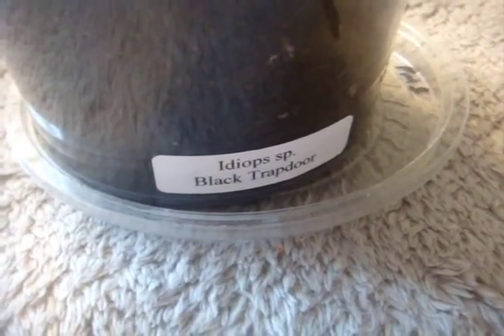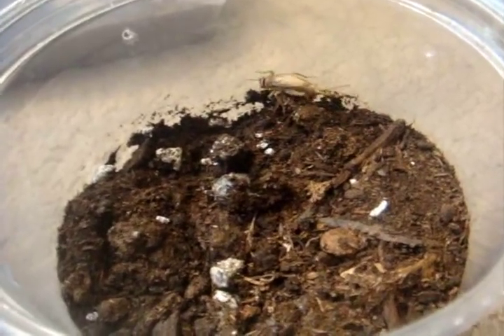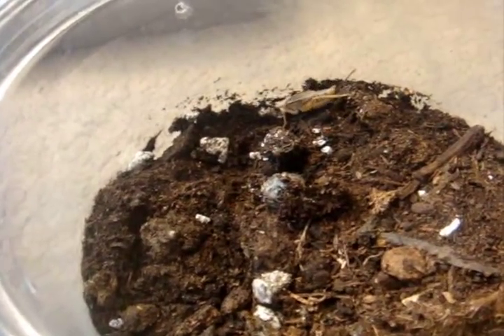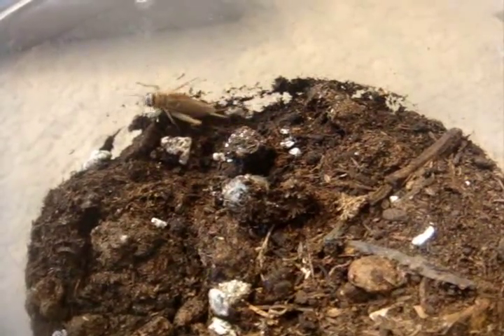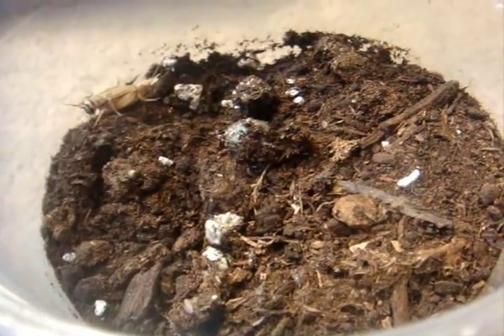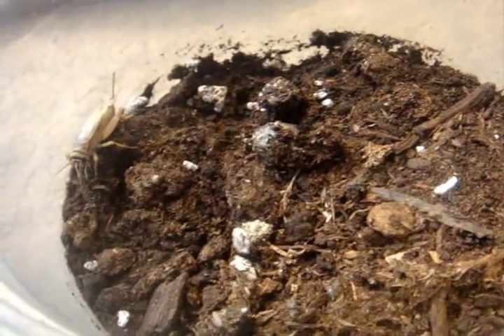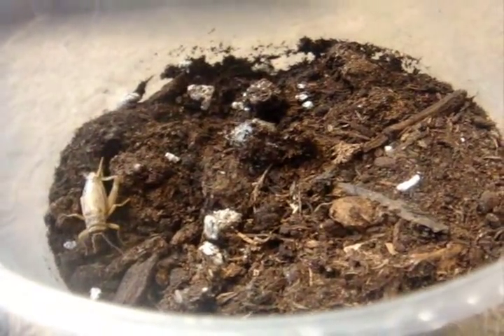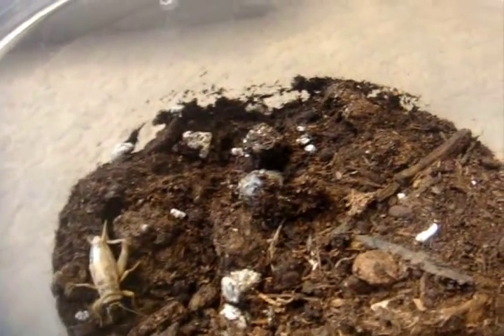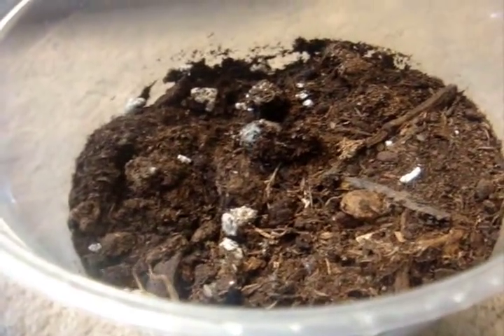Here's one you haven't seen in a super long time — my Black Trapdoor Spider. I got this around two years ago. Still healthy. I don't really see it very much, if at all. The first time I ever saw it recently was in one of my earlier feeding videos. I actually never see it out in the open anymore, and it doesn't usually attack the prey when I'm recording — it usually takes it right after I stop the camera. So we never really see the specimen in any of my feeding videos. Just thought I should give you an update: it's still alive, still doing well. As long as the crickets keep disappearing from the top, I know it's doing a-okay.